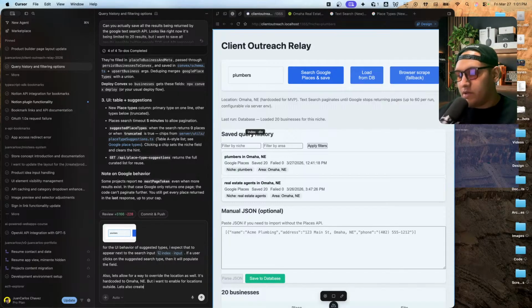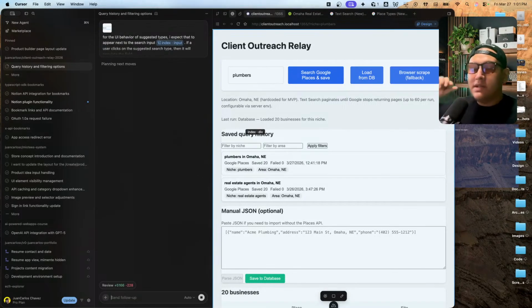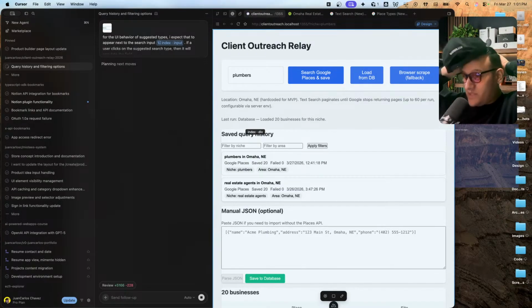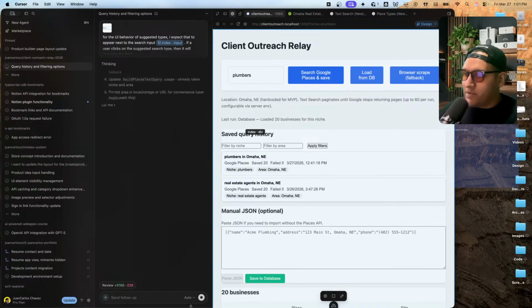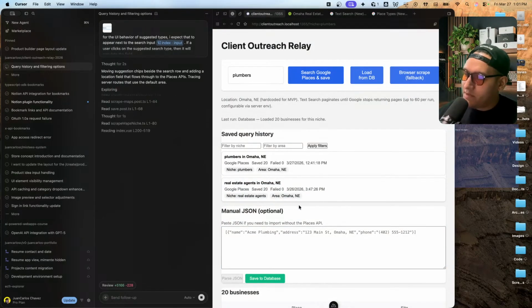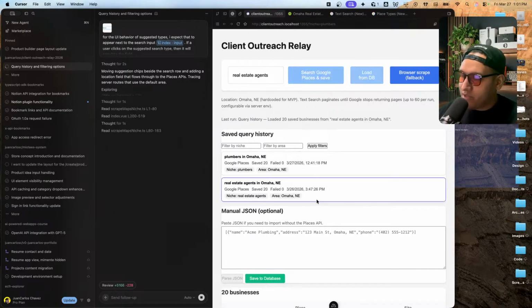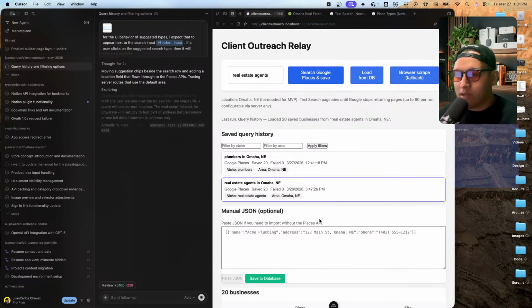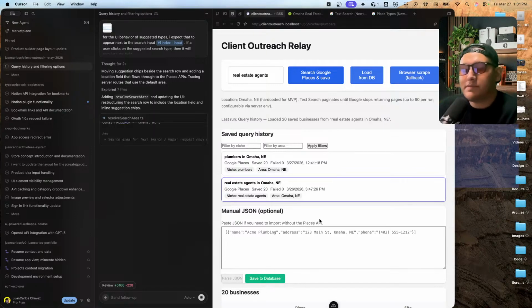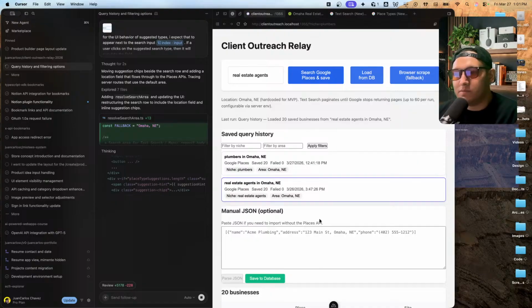Let's also create a, I'm not gonna do that. Yeah. I was thinking about, like, if we've already done, let's say Omaha, right? And we want to stick with the real estate agent's niche, then essentially I can just go in here and say, do a search for real estate agents, but in a different location, like Kansas City or, I don't know, Colorado, wherever.